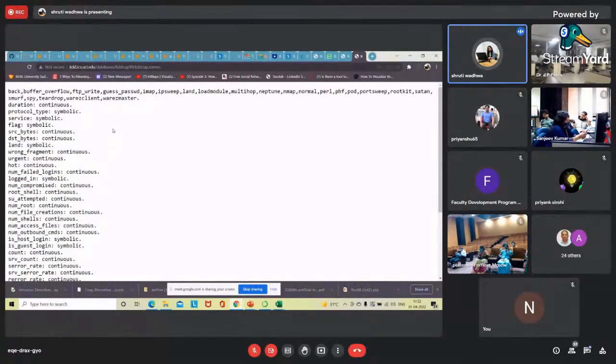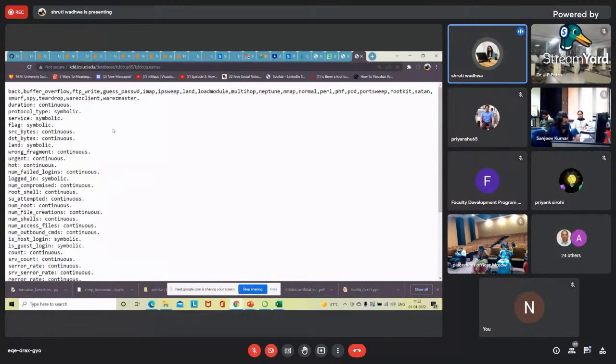And then we are having source bytes, that is the number of data bytes from source to destination, and that would be a continuous value. Then we are having destination bytes, that is the number of data bytes from destination to source, so that again is a continuous value. And then we are having flag. Flag is a discrete value, that is, whether it's a normal one or the error status of the connection.